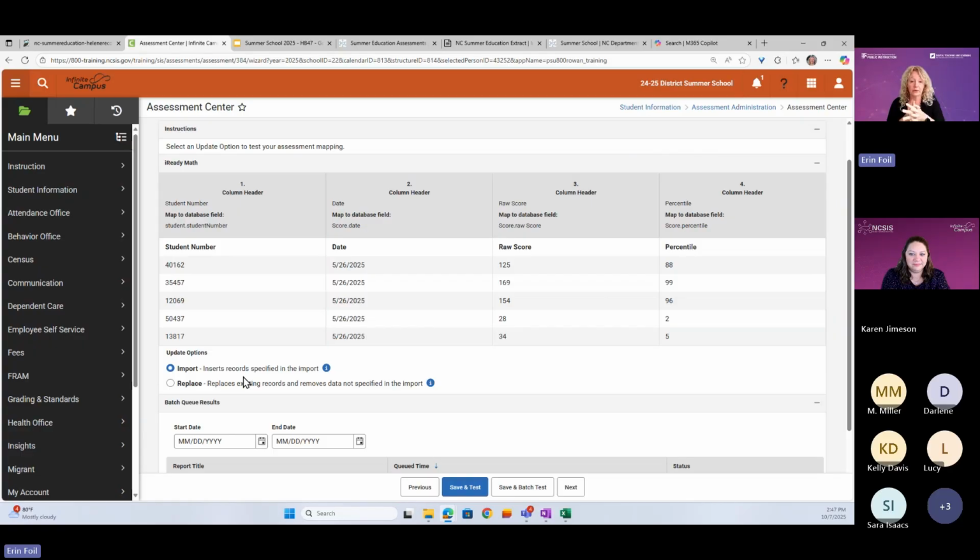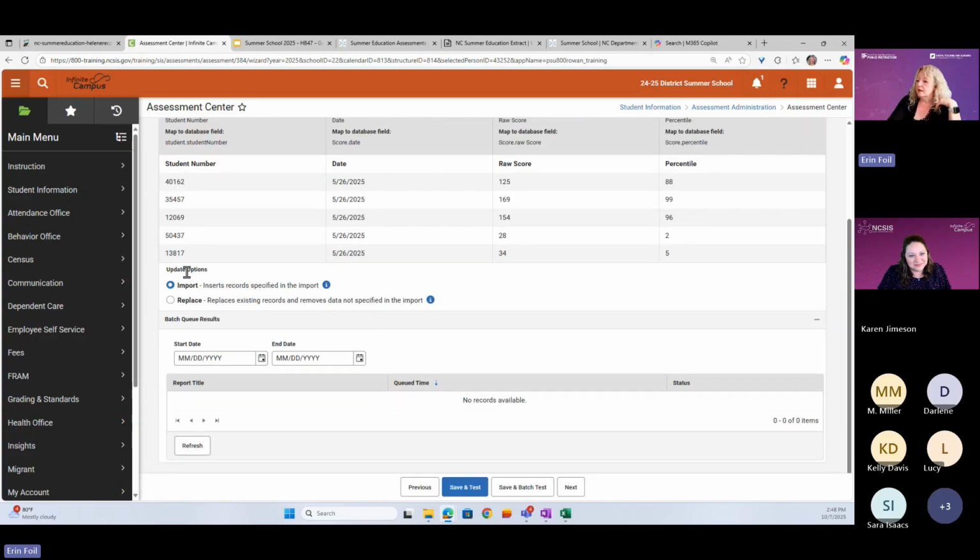Replace would actually go in there. It would look for that test on that student with the same date, and it would say, okay, if it's there, then I'm going to replace whatever's there. So if you mess up the first time, which I might have done, then you can actually come here and just replace it. Because remember, I told you that whole percentile thing? Well, the replace works beautifully because you can just replace it and it put it right in percentile and not in percent. So that allows you to do that.